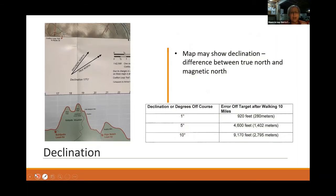So a quick mention of another factor in navigation. You'll remember when we talked last week that your compass needle is always pointing north, and it's actually not pointing straight at the North Pole. It's pointing to a large magnetic field that's near the North Pole, not precisely there. So this magnetic field is called magnetic north, and that's the direction your compass is pointing. All maps, on the other hand, do point exactly to the North Pole, and this is sometimes called true north or sometimes called grid north or map north.